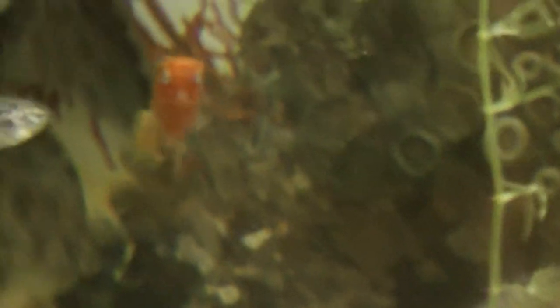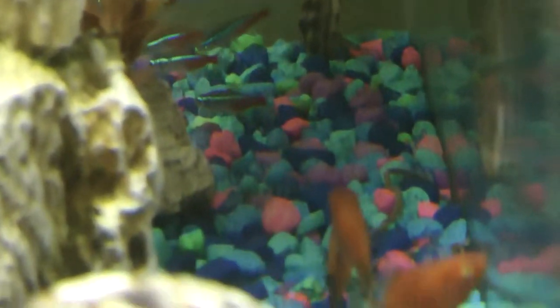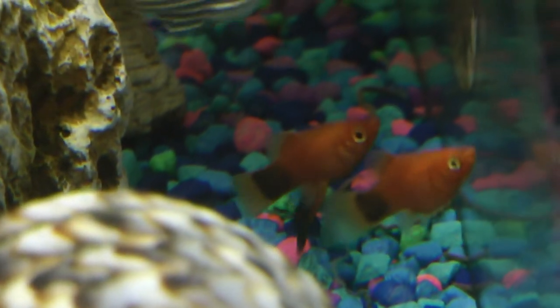A fish that you can find from many pet stores and aquariums is the red white platy. Its scientific name is Xiphophorus maculatus. Its average size as a full grown adult at maximum is two and a half inches long. The average lifespan of a red white platy is one to five years.